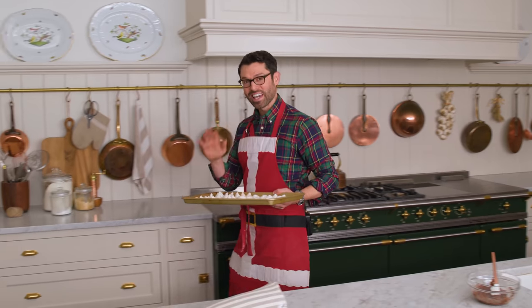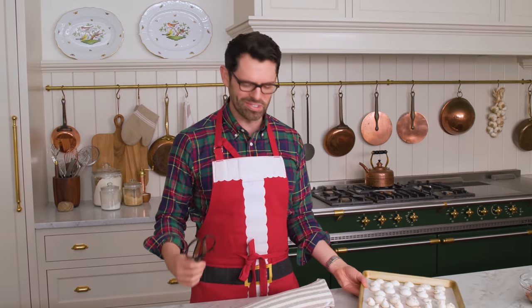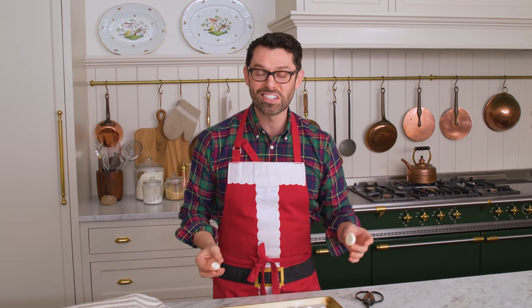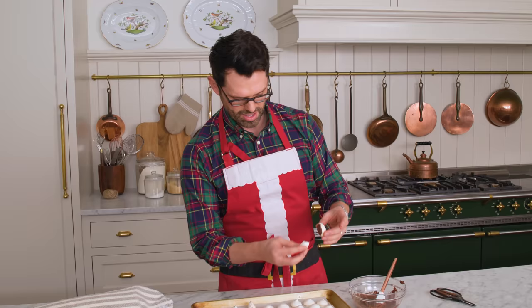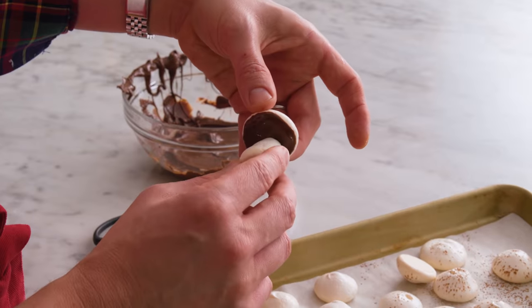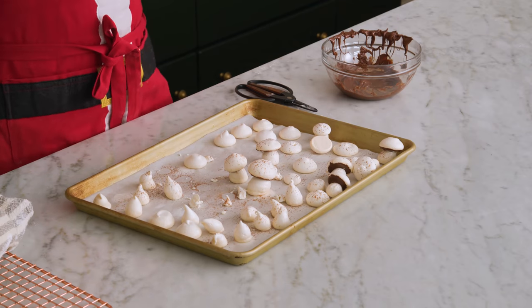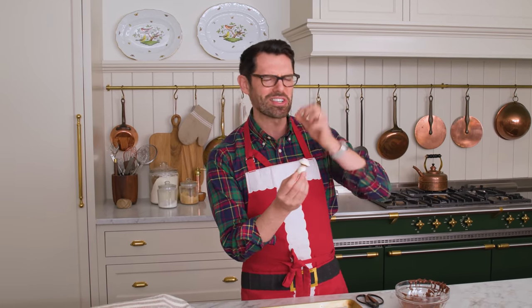Now for the mushrooms — my cake is basically almost cool. Let's take a look at these beautiful mushroom pieces and get them assembled. Use a pair of scissors and just snip the tip right off the top. If you're wondering how to attach these together, the answer is always chocolate. Melt two ounces of semi-sweet chocolate. Grab one of the mushroom caps, apply some chocolate to the bottom, then just place that on. It's so beautiful, and the bottom already looks like a real mushroom because it has that dark part. This will make more mushrooms than you need to put on the log, but everyone will get a piece of cake and a couple of meringue mushrooms.